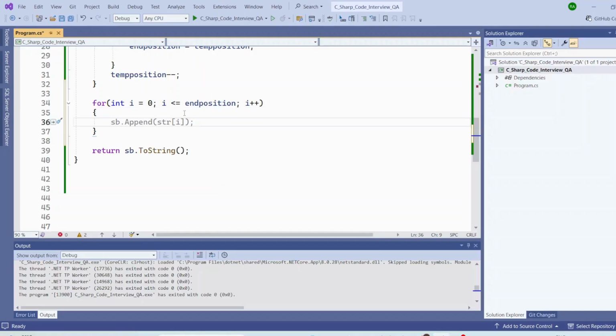Now we can sb dot append str of i. So we will append the remaining string also up to this position.